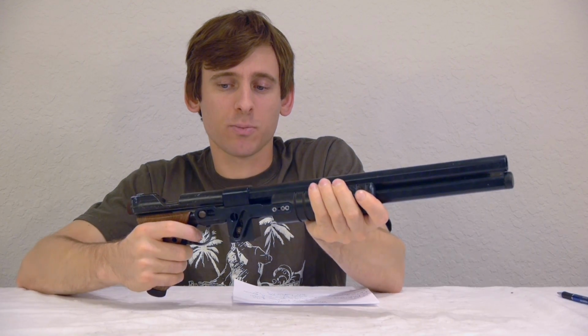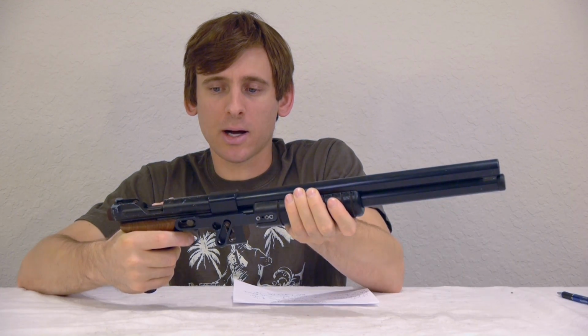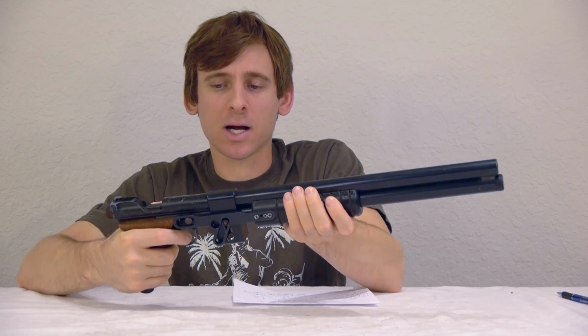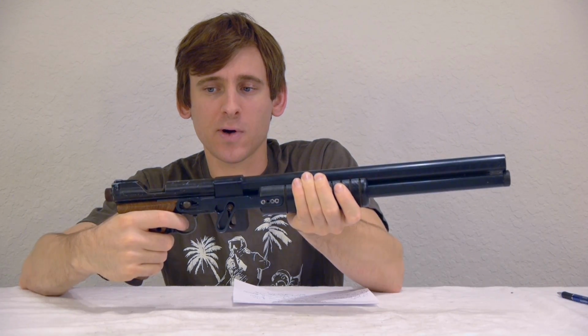And then you pump the pump backwards, and that raises the elevator and also allows the action to fire once it's pumped backwards. So now I can pull the trigger, it's not loaded, and that would fire the paintball.